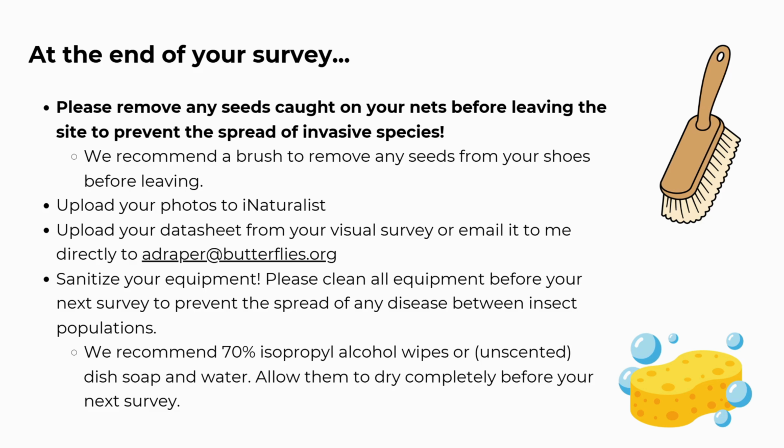We recommend usually isopropyl alcohol, so just the same as what you'd have in your bathroom cabinet at home. Or if you have unscented dish soap at home to wash with, just soap and water. Make sure that everything dries completely before collecting another insect in that vial. We don't need to make them wet and prolong that recovery period from being cold to let them fly away as soon as they're ready.